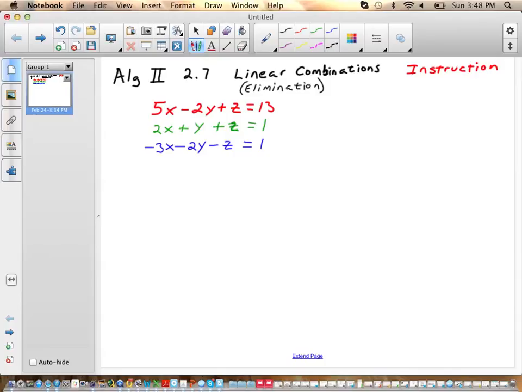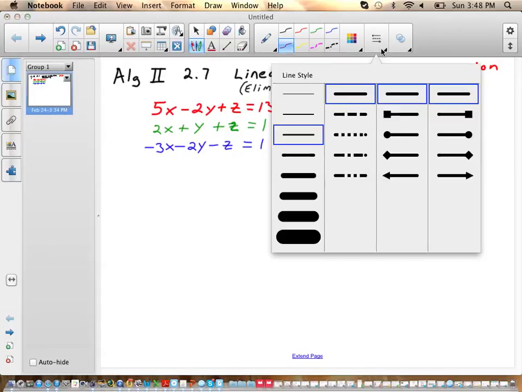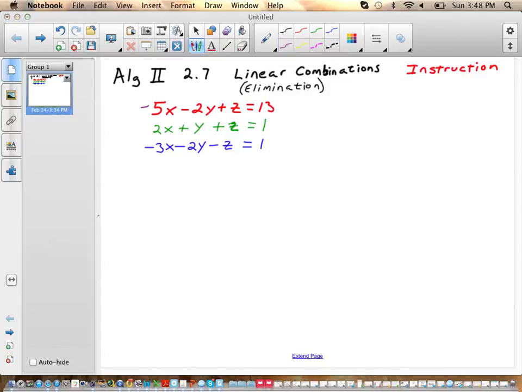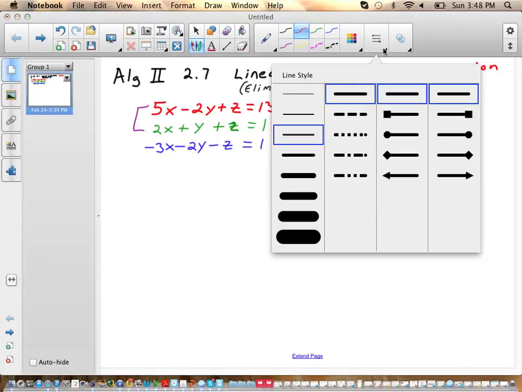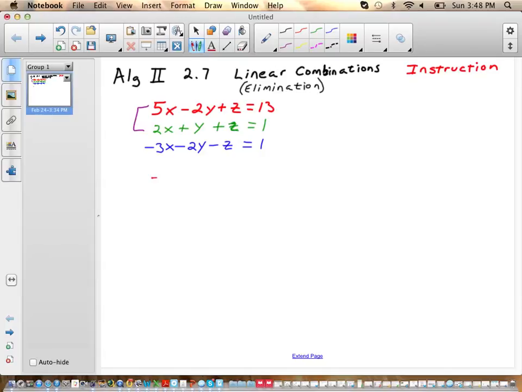We're going to take, and I shouldn't say put, use the word pit, we're going to pit these 2 equations against one another. And in doing that, I want to try to find a way that I can eliminate one of the variables. Typically, we're going to look to try to eliminate z. So if I'm looking at this equation, I'm going to first look at 5x minus 2y plus z equals 13.